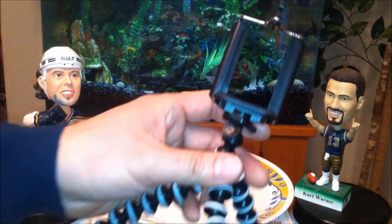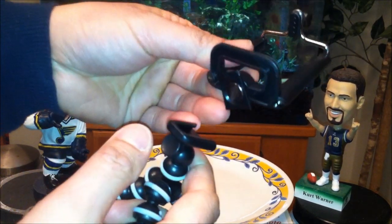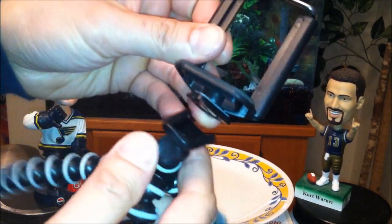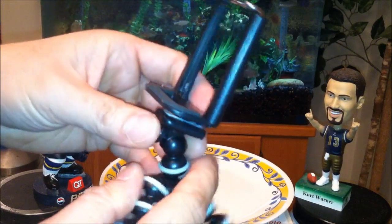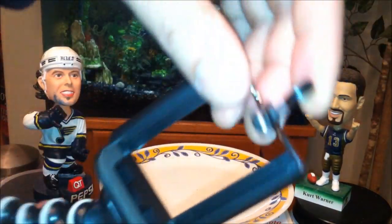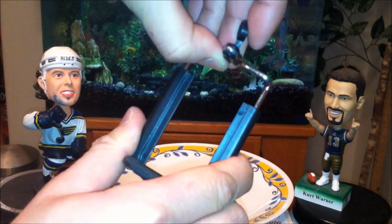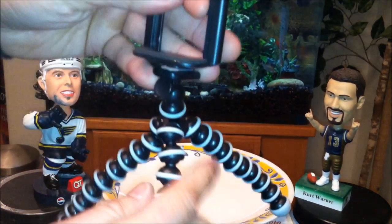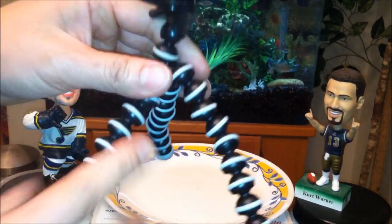So let's take a close-up look. I noticed right here, there's a button you press here, and then you can unleash this part, which rotates. So it's very simplistic parts. Doesn't look like it would break easily versus the SKU one, which I used to have. This twistable plastic right here, like I mentioned, this pulls up and down. Or if you let it go, it automatically comes back down. Seems like a medium quality plastic.